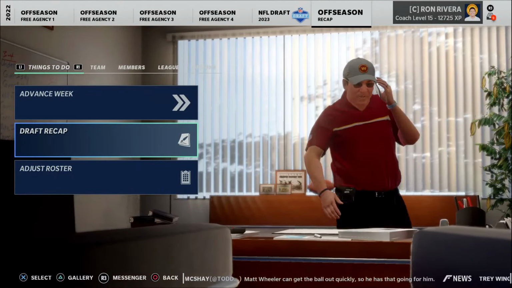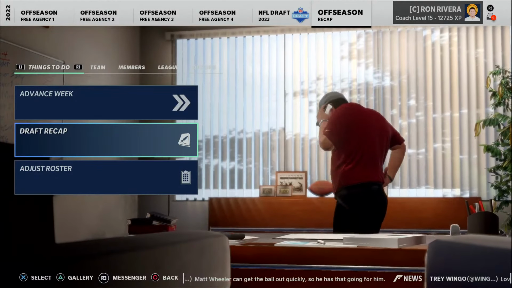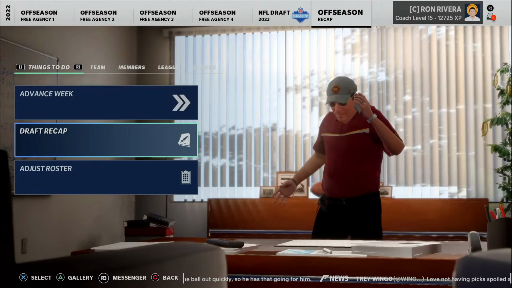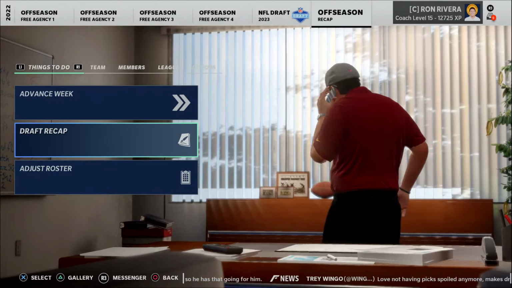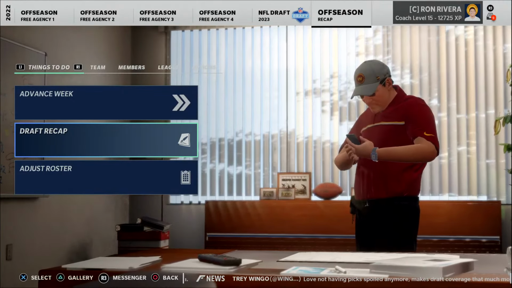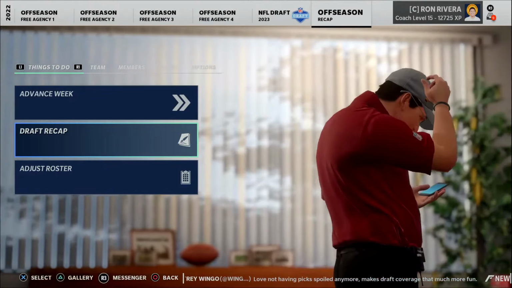Today I have a very important video for you guys, and we're going to be talking about how many superstars, stars, and X factors you can expect to see in a randomly generated Madden 21 draft class in each round. So is there a weight towards first rounders? Will you more often see superstars in the first round? Will you more often see stars in the sixth round?